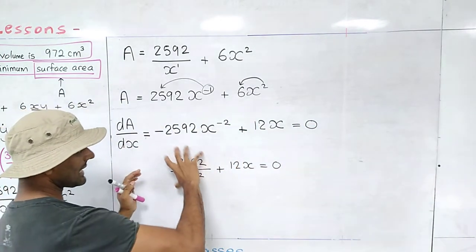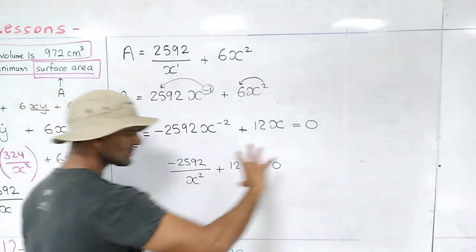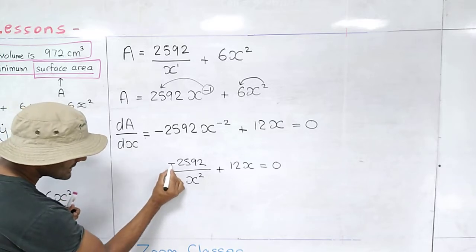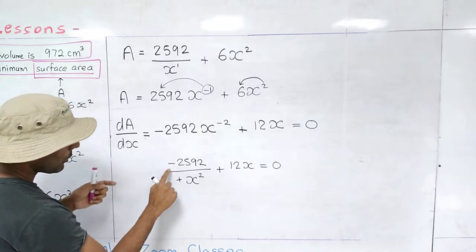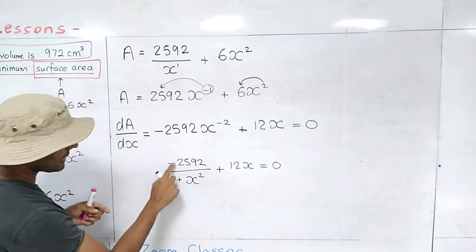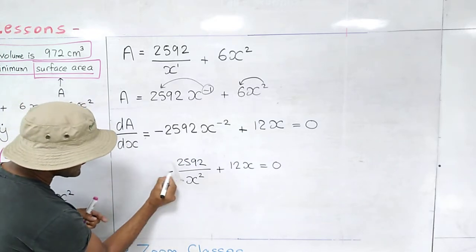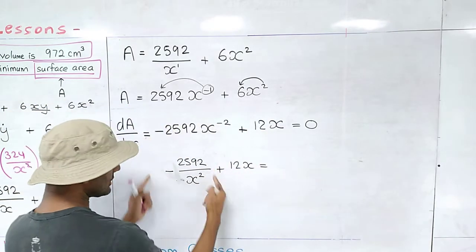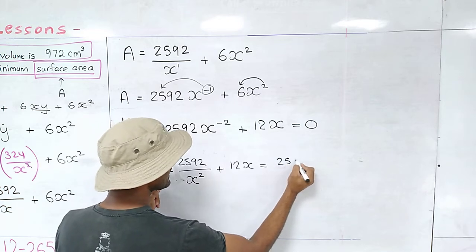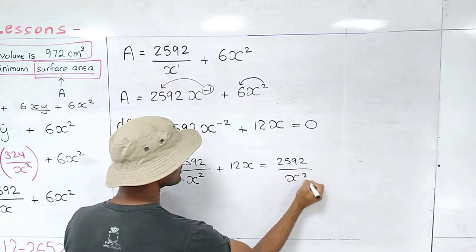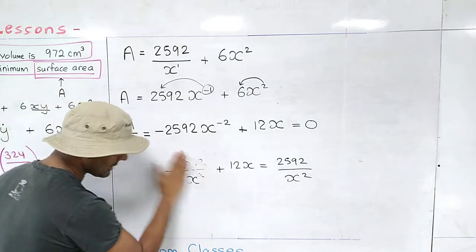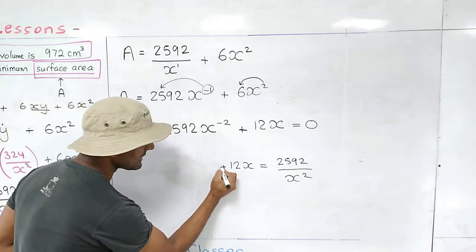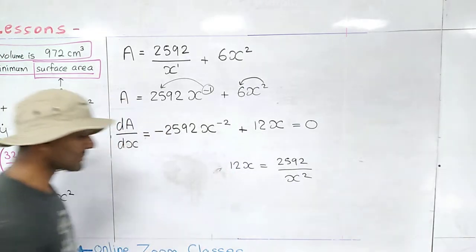When I take this and throw him on the other side, the minus will become a positive. So technically, this whole thing is a minus, because he's a minus and he's a positive. When you take a minus and divide it by a positive, you ultimately get a minus. So this whole expression is minus. So let's throw him across now. When you throw this across, you will get positive 2592 on x squared. But I just threw him across, right? So he's no longer here, right? I just erased the positive here, but whether I write the positive or not, the 12 is positive.